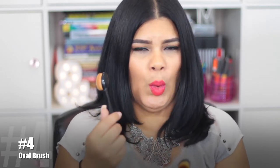I use this more for cream contouring or underneath my concealer. But again, I will do a separate review on this one, so I would stay away from this one. I don't know if it's just that they were from different sellers, and they were both the same. They both sucked, so yeah.